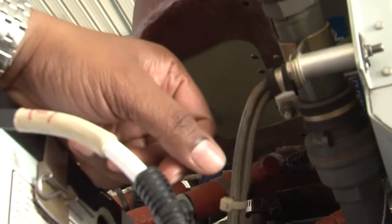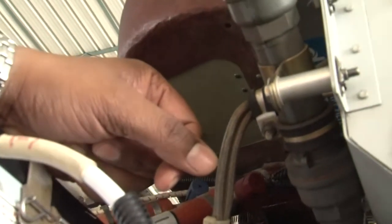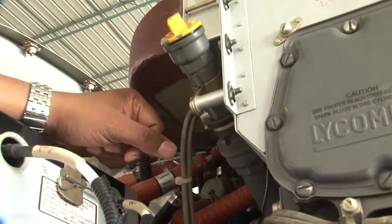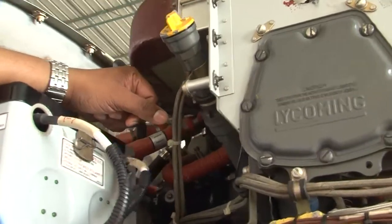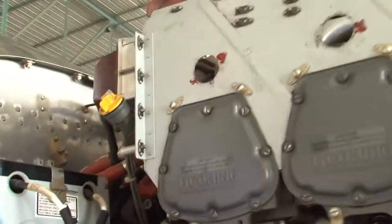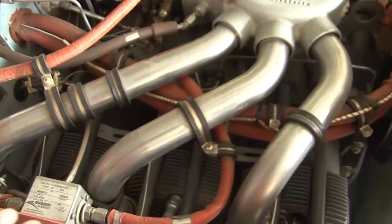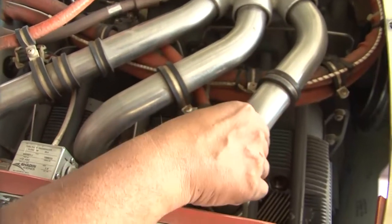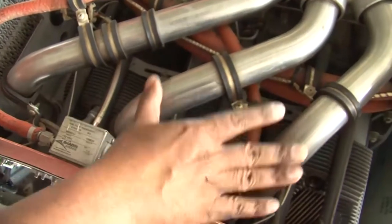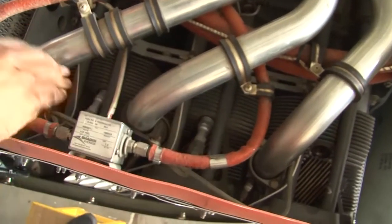Now another inspection is for the induction system. Induction system, we need to check security of clamps, tubes and ducting, inspect for evidence of leakage. So coming to the induction system, these are your intake tubes and we need to check security of clamps. These are your clamps here.